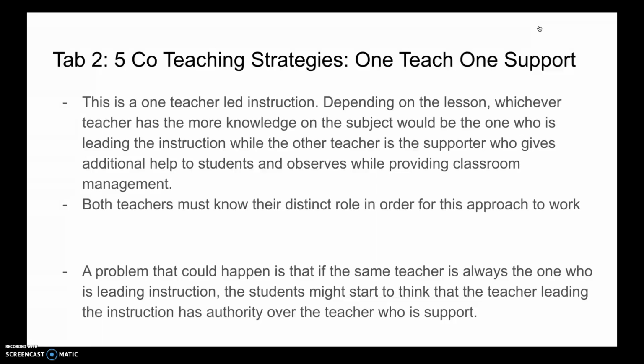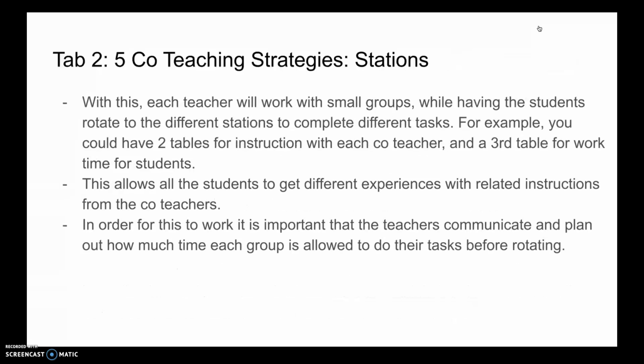And in order for this to work, both teachers need to know their distinct role and be able to execute it. And a problem that could happen is that if the same teacher is always the one leading instruction, the students might start to think that that teacher is more important or has more authority, which you don't want in a co-taught classroom. The second strategy is stations.